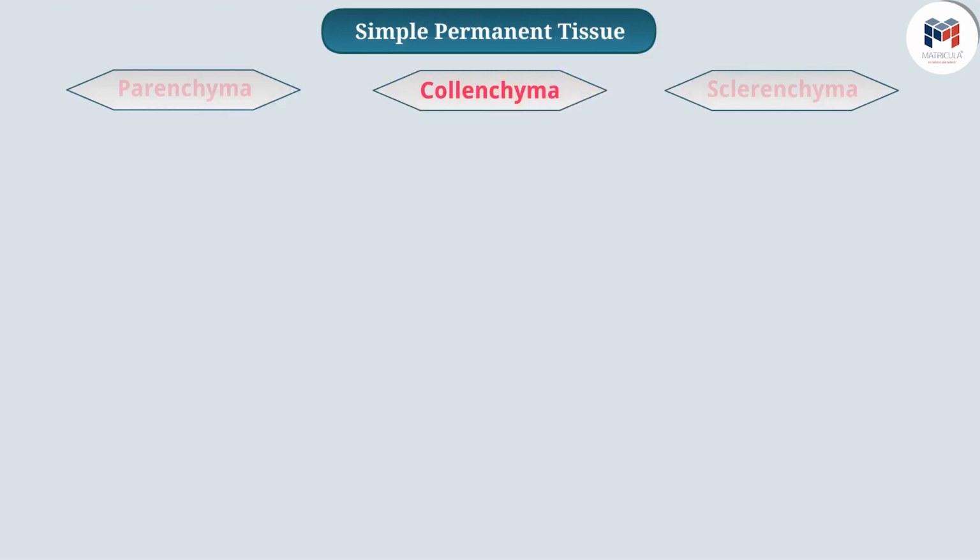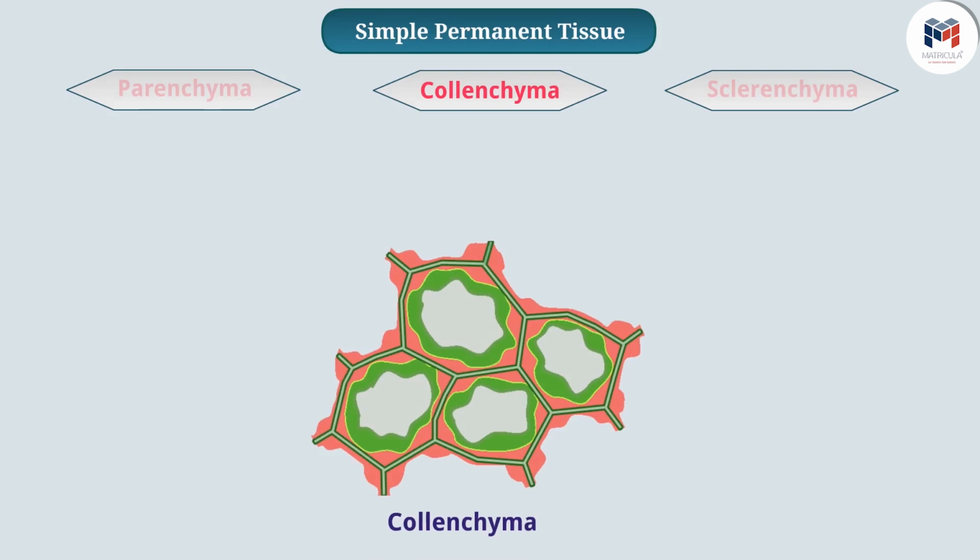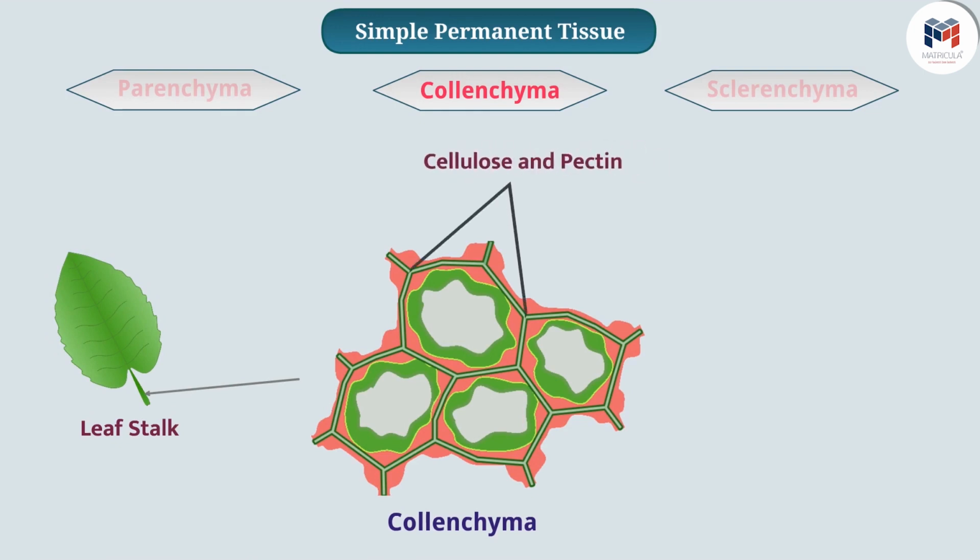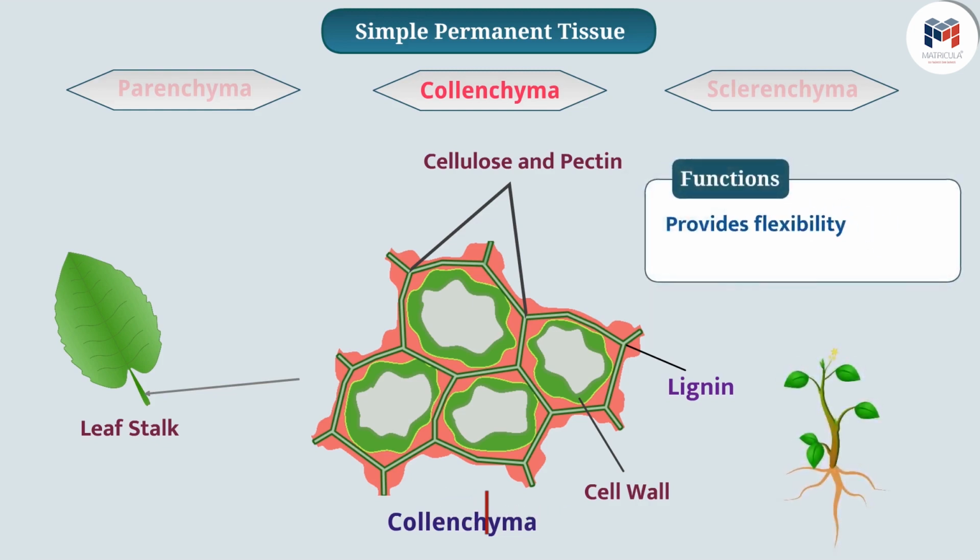Collenchyma. Similarly, another plant tissue, collenchyma, is present in the leaf stalk. Cells of collenchyma tissue are live and long, and they contain cellulose and pectin, due to which the wall of cells on the corners is irregularly thick and there is very little space between them. Pectin is present in the corners of the cells of the collenchyma tissue. Collenchyma provides flexibility to plants, due to which some parts of the plants, such as stem and leaves, bend easily without breaking. And it also provides mechanical support to the plants.